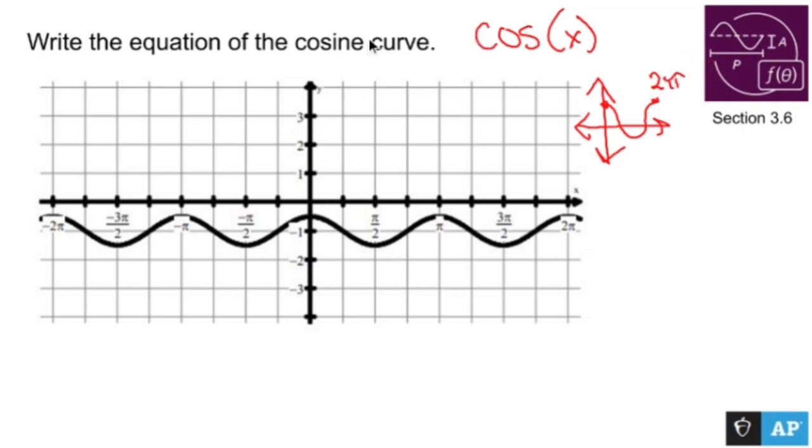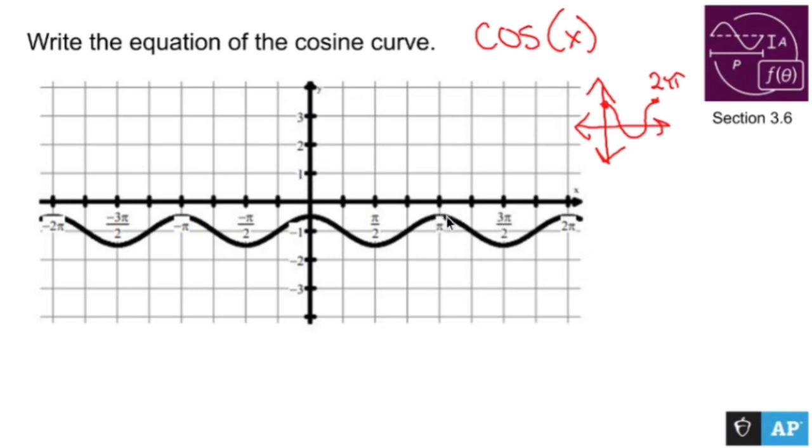What I need to do is take a look at this and see how this differs from the regular cosine curve. What I see right off the bat is, first things first, I am not centered at the x-axis. I am moved down, looks like 1 whole unit. Also, things are kind of squeezed a little bit, and my period is different. So I'm looking at 3 things that are off. Okay, so let's take a look at thing number 1.